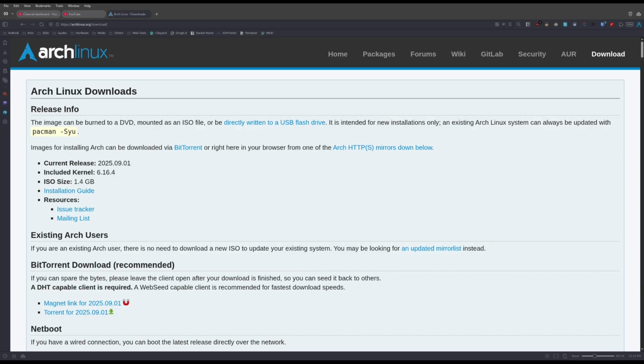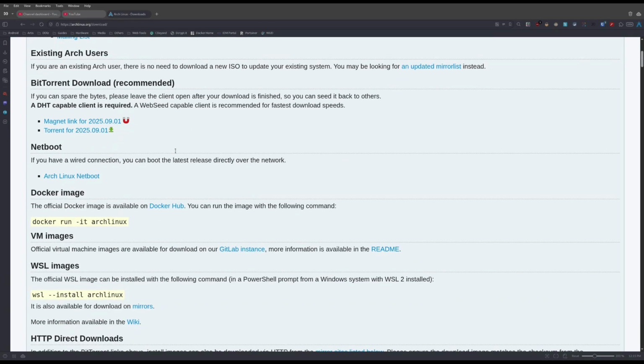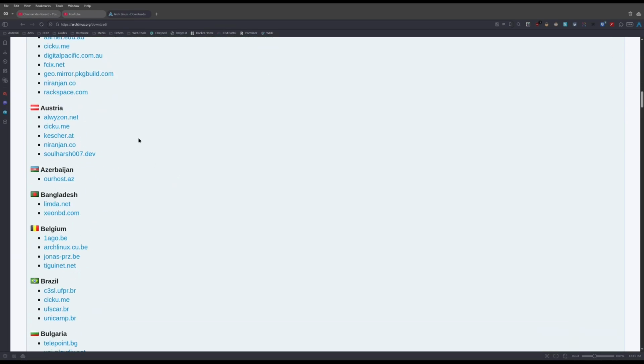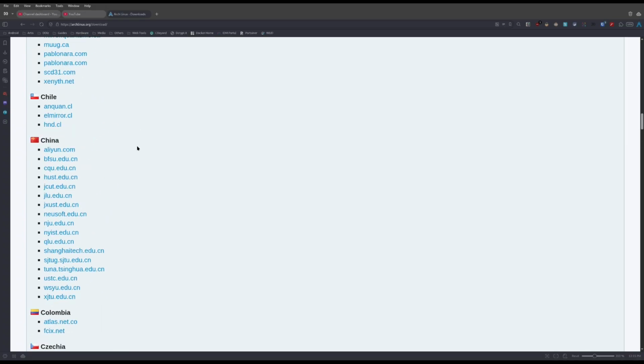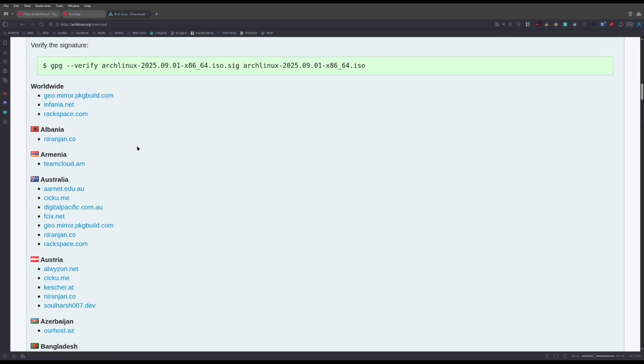With that out of the way, let's begin with today's subject. We're going to be talking about how to use the ArchInstall script. First, you need to go to the archlinux.org website, click on the download button, which will take you to this page, and you either download it via torrent or you can download it from any of the existing mirrors according to your country. I usually use the German mirror because it's the fastest for me.